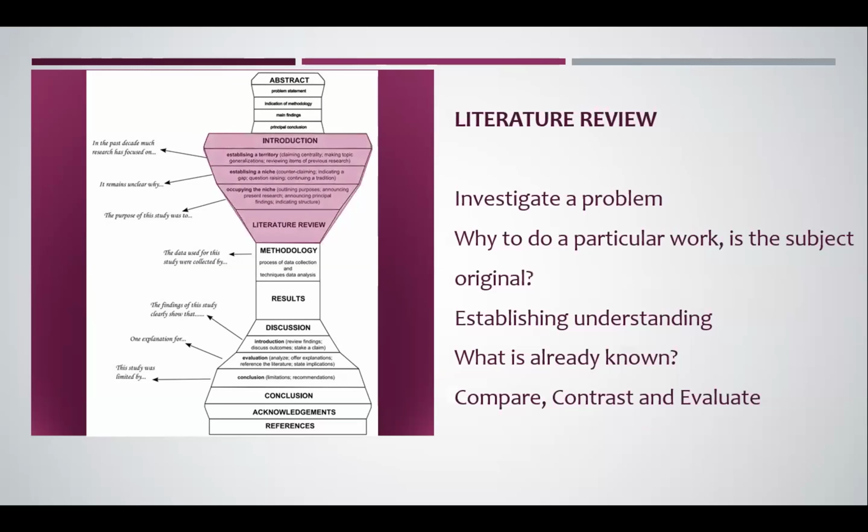Literature review mostly has a separate section in a thesis, but in research papers it is not a separate section, though it is an important aspect and is sometimes included in the introduction. Why do a literature review? You have an idea, but you don't know what has been done before. So you have to investigate the problem first and establish your understanding: what you know, what others know. Then compare, contrast, and evaluate your idea against the previous work, and then make your research question and aims and objectives.